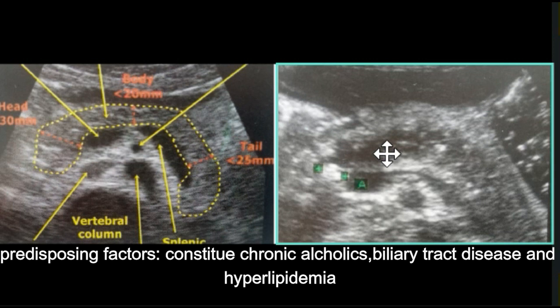Second picture: this is a picture of chronic pancreatitis. You can see the increased echogenicity of the pancreatic gland, atrophy of the gland, and also dilatation of the pancreatic duct and pancreatolithiasis.